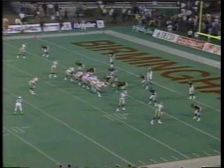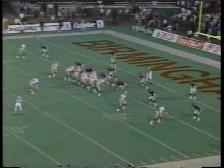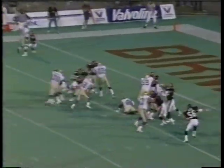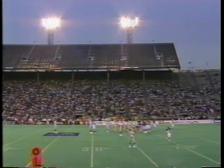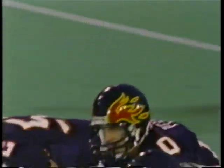Let's take a look at how London scored. You can see Stan Galbaugh — this is called a sprint draw. Stan actually sprints to his left, hands underneath to Smith. Smith goes to his left, the defense pursues and they overrun it, and Smith comes back underneath for a touchdown. You can see the pursuit of the defense — they overrun the play, Smith got his eyes open, cuts in behind it. It's a nice run by Smith. Good play call because they had moved the ball down the field throwing it — Stan Galbaugh was 5 of 7 on that drive.